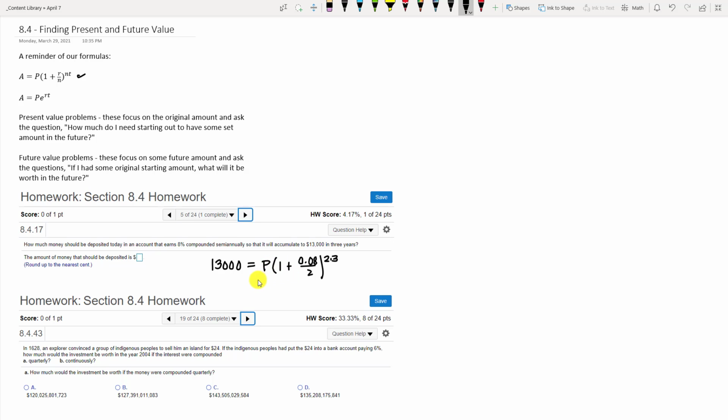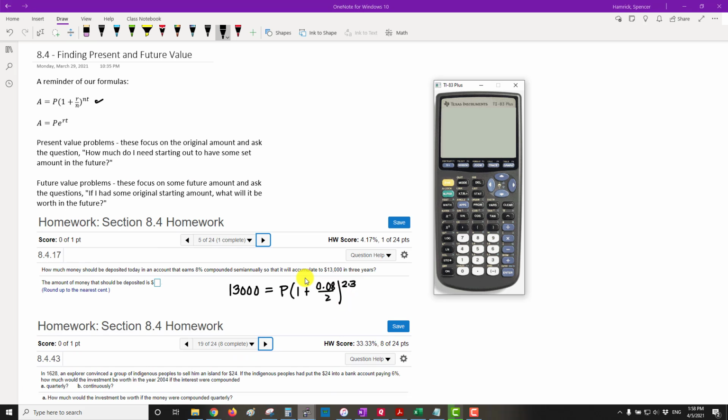The first step is to solve all of this stuff and find out what number is multiplied by P. So let me get my calculator out. This time I'm going to demonstrate a different calculator style and what happens when you calculate this. As I mentioned in the last video, there is a potential for error using the calculator. People raise and then say to the 2 times 3. Your calculator follows the order of operations, and it raises 1.08 divided by 2 to the 2, and then multiplies that result by 3.